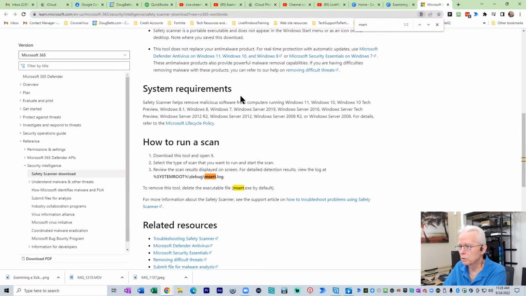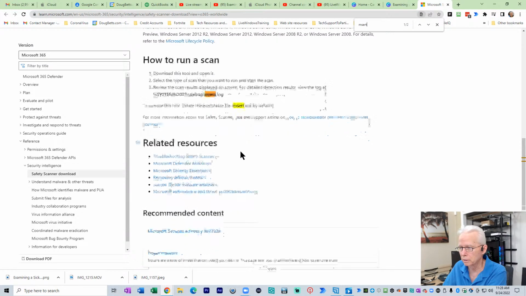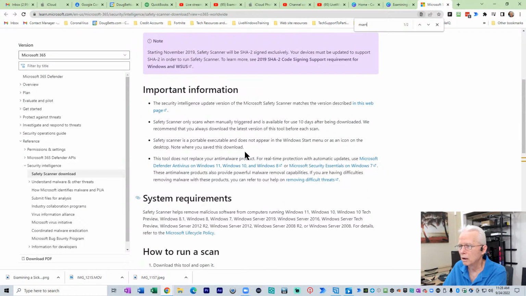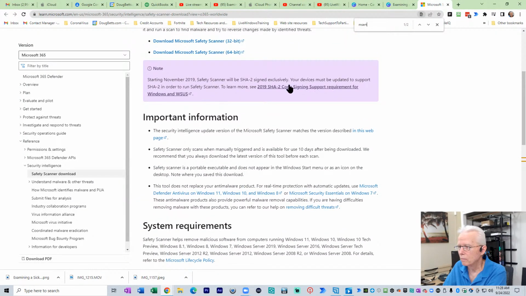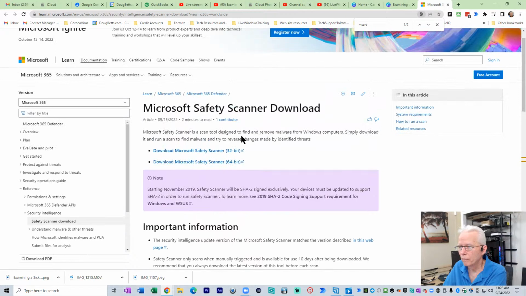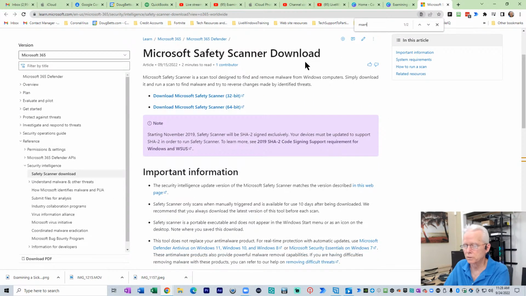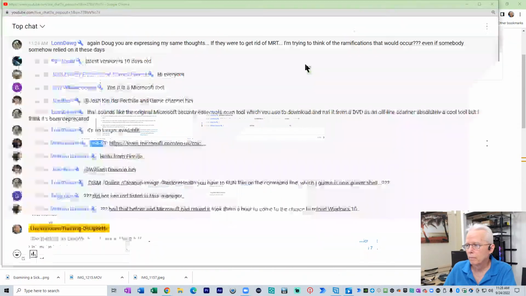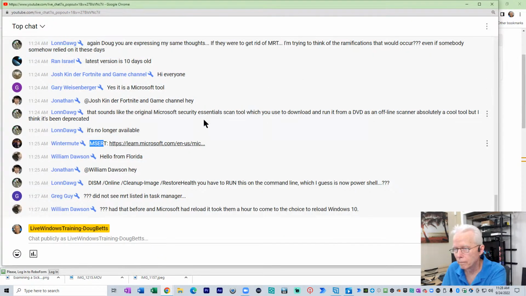Safety scanner helps remove malicious software. Windows 11, 10. That doesn't look like it's deprecated. That looks current. Yeah, that looks still current.